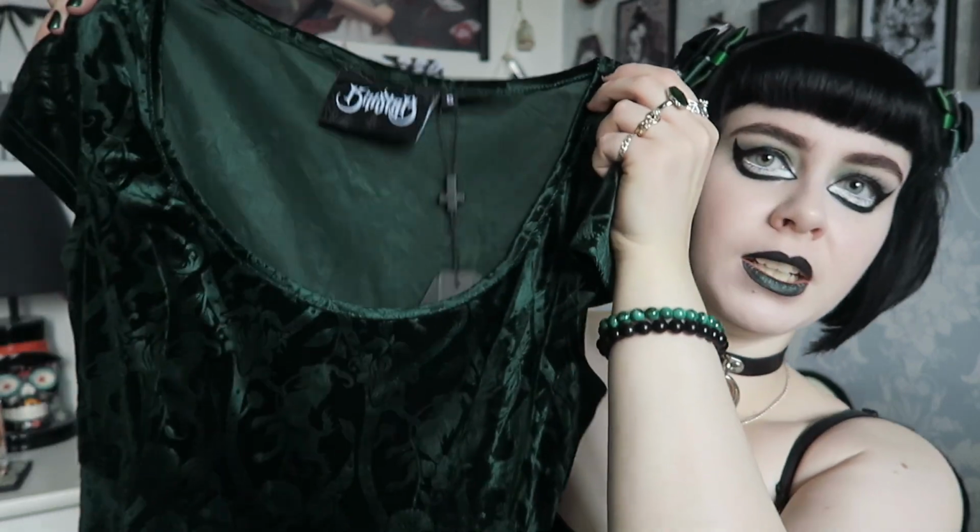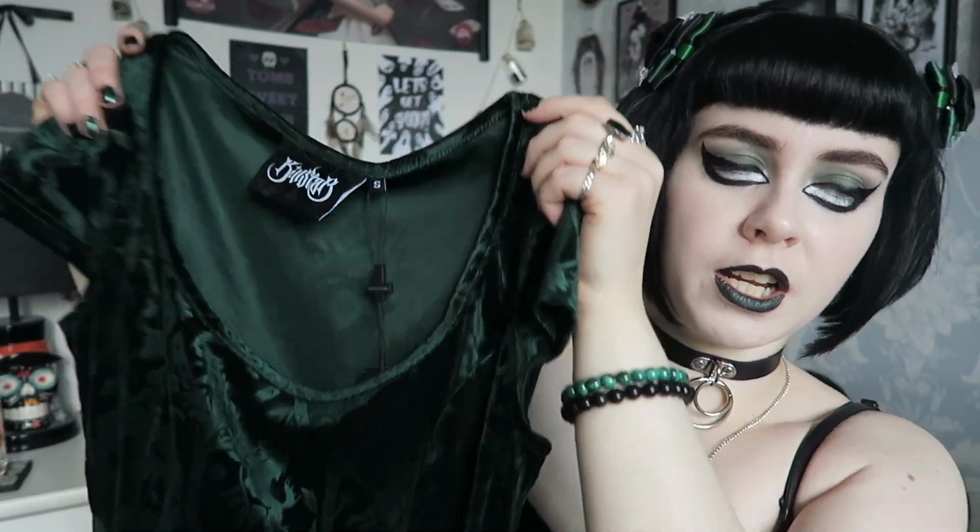So I knew it had a scoop neckline, and that's kind of what it looks like. And I have other dresses from Killstar in a scoop neckline, and they're super flattering. This is kind of low-ish for a neckline, but I feel like this is okay. Whereas as soon as I put this on, you could see my bra showing through at the top, and it wasn't even pulled all the way down. So it's a very, very low scoop neck.